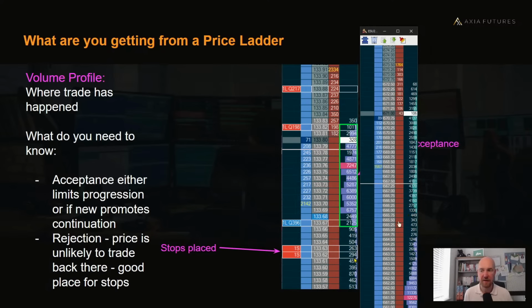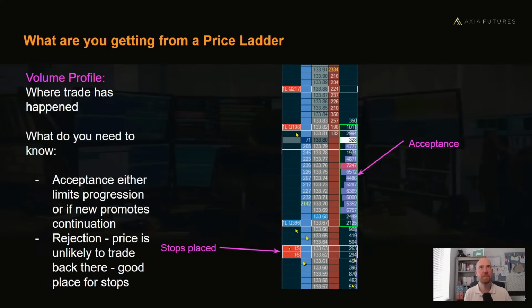Look at the S&P down here. This is just below the previous day's high. So we trade up, straight through yesterday's high at 66 and a quarter, and then we accept trade at higher prices. Similar thing here. So you can then place your stops where there is rejection on a move higher. In this instance, long at 68, offers on a break of the high, and then stops just inside that low volume zone. The low volume shows you a rejection of prices.